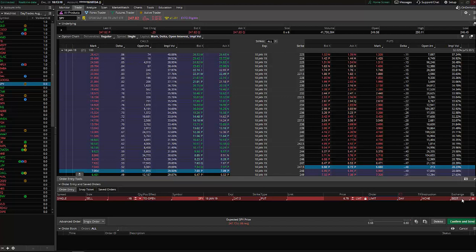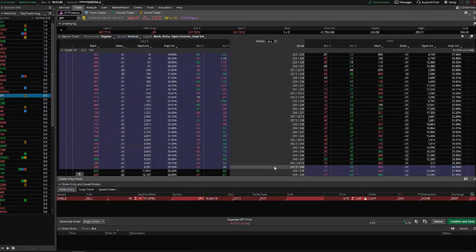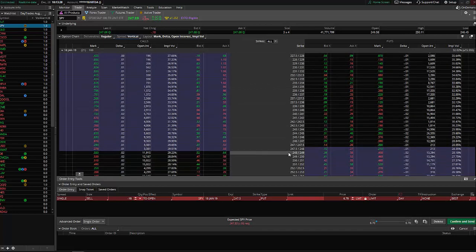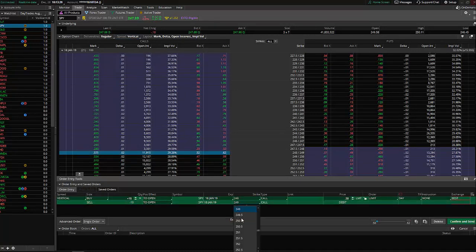If I want to buy a put, buy a call, sell a call, sell a put. You can also put in up here anything, like a vertical spread. They're going to just default these for you. They're going to make them one strike wide. So let's just say that I wanted to buy the 248, 250 call spread. Well, I'm going to go to the offer, even though this is the 248, 249. I'm going to click on that, and then I'm going to change this here to the 250 strike because it doesn't have every single permutation of the strikes out there.